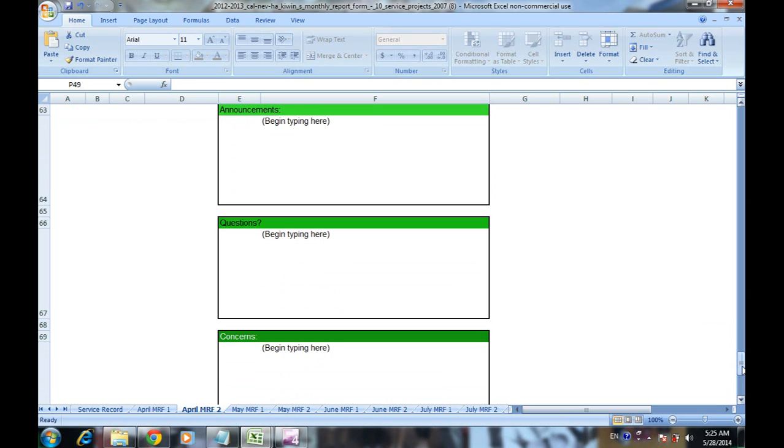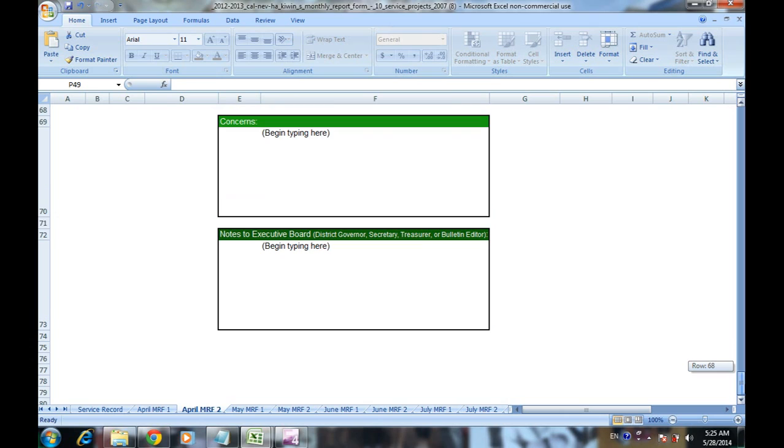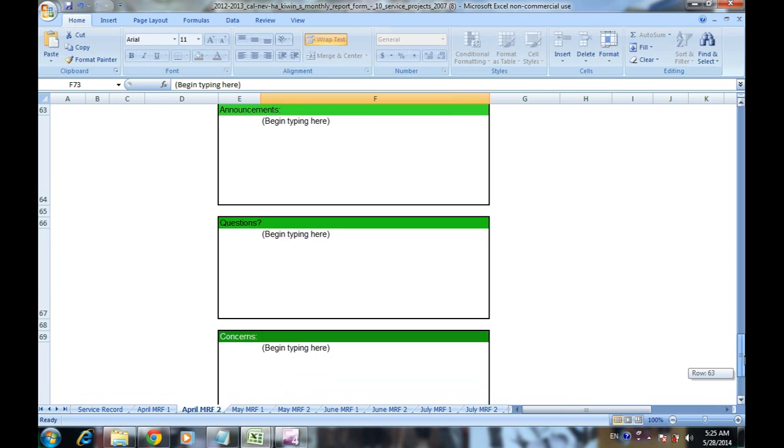So just take note of that. And also if you want to go for the Distinguished Secretary Award, it is best that you fill this part out, because it makes you seem like you really do care about what you're doing, and that you take concern in improving your clubs. So yeah, just put in announcements, what your school's doing.